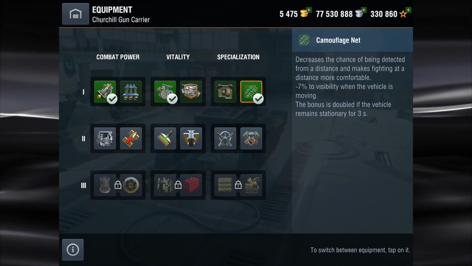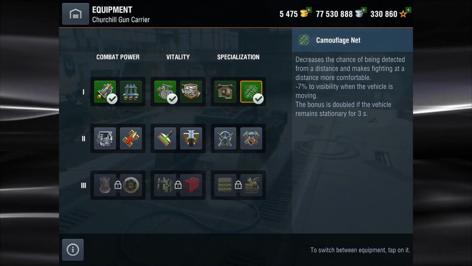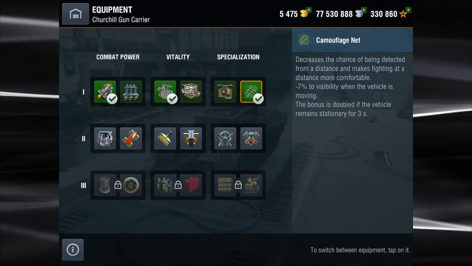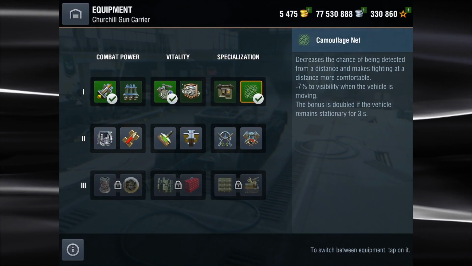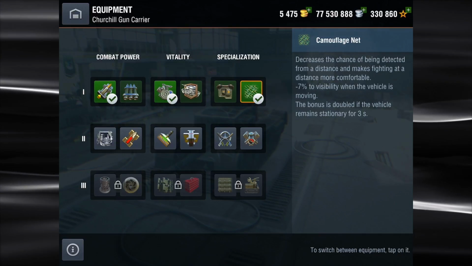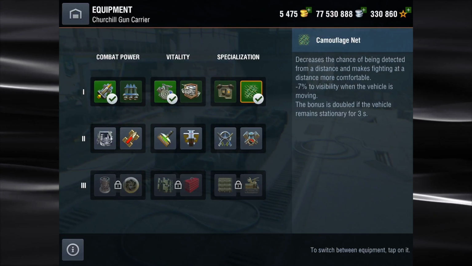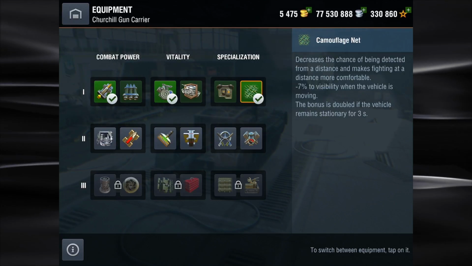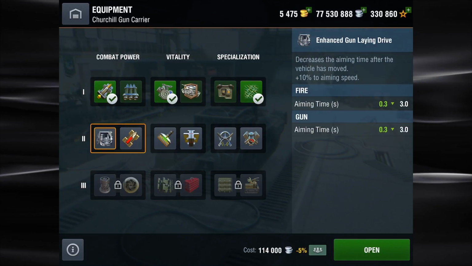And then also as a TD, we really want to go with the camouflage net because that really helps us with that 7% reduction in visibility when we are moving, and then 14% when we are stationary. And remember, use bushes as best you can as well when you're in TDs and stationary.